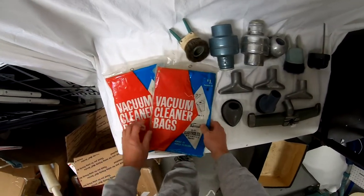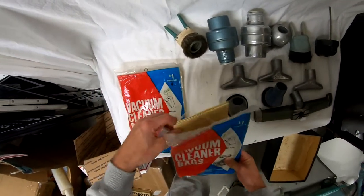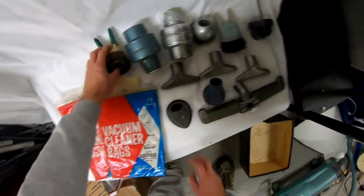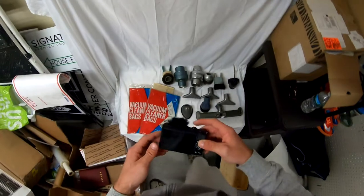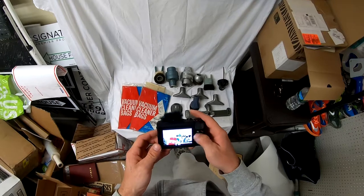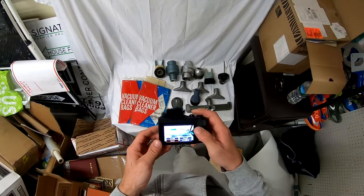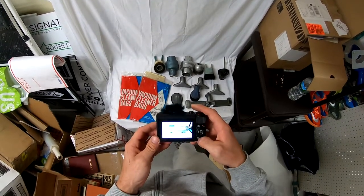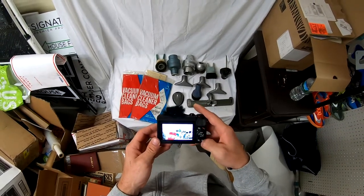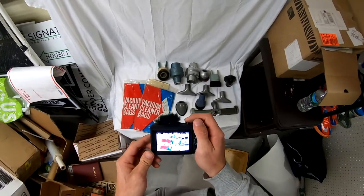So here we go. Show that I have two of these bags. Show that one is open a little bit. And that's going to be my picture right there. Oops. Let's see. It's not a good one. Busy. Let's scrap that one. And here's your accessories.